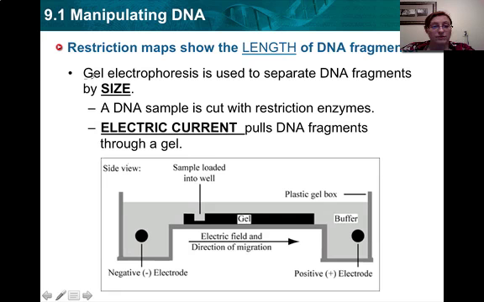Okay, here's terminology, right? Vocab term, gel electrophoresis. That is our first concept here. Gel electrophoresis is a biotechnique that is used to separate DNA fragments by size. So obviously, in order to get fragments, the first thing we have to do is cut them up with different restriction enzymes. Different enzymes will produce different patterns and different sizes of fragments. Now we have all these fragments in this pile. How do we separate them?